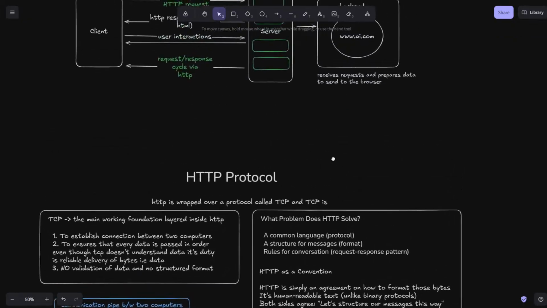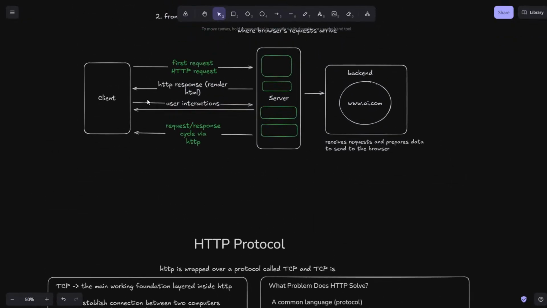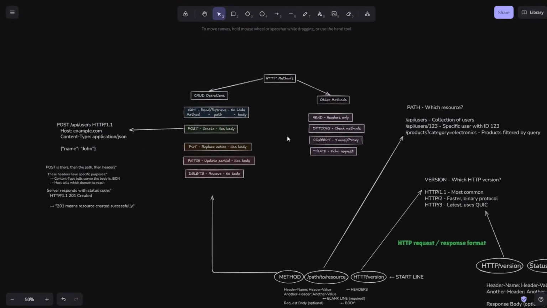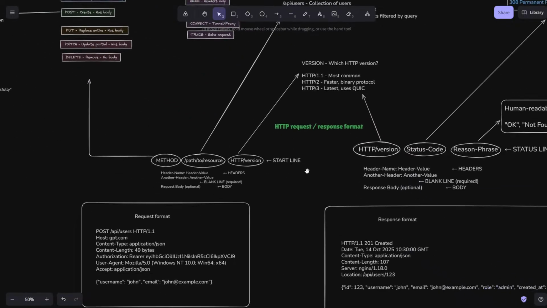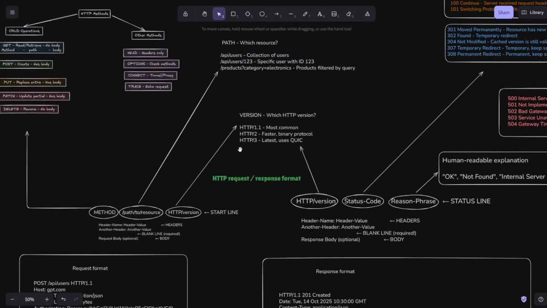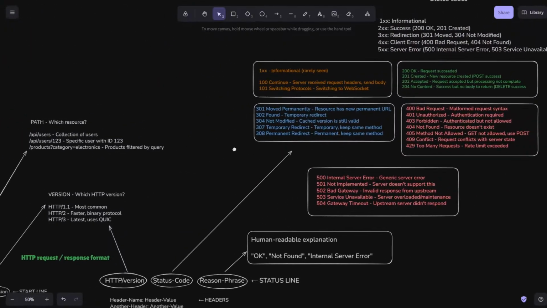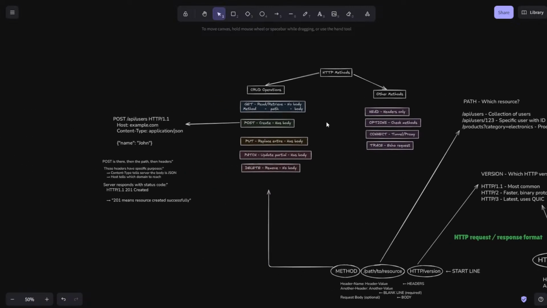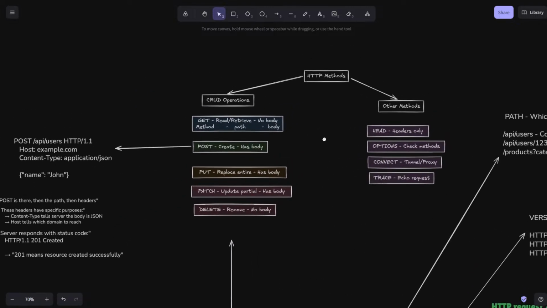So when there is a communication happening between the client and the server, there are a few predefined methods that the communication can occur with. So these are here. I think I've explained it too much. As you can see, there is a lot of explanation. I was trying to understand HTTP yesterday and the day before, so I tried to map a lot of diagrams over it. But here's the main part that we're going to understand.